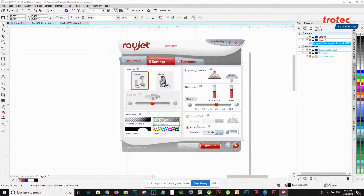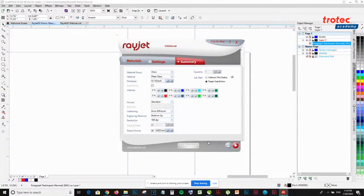The next is putting in my rotary attachment. It asks for a rotary fixture, so I click yes. I measured the diameter of the cup with a digital caliper so I could get an accurate reading. Once that's determined, I'm going to move on to summary.